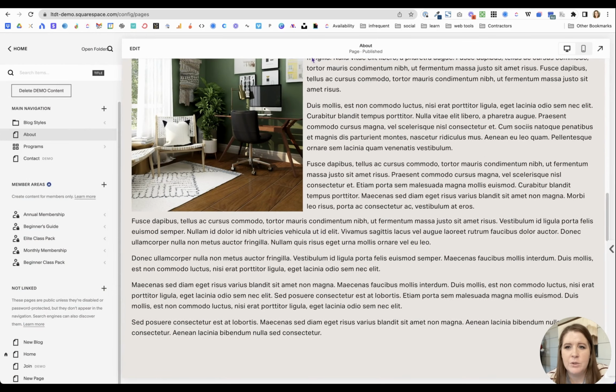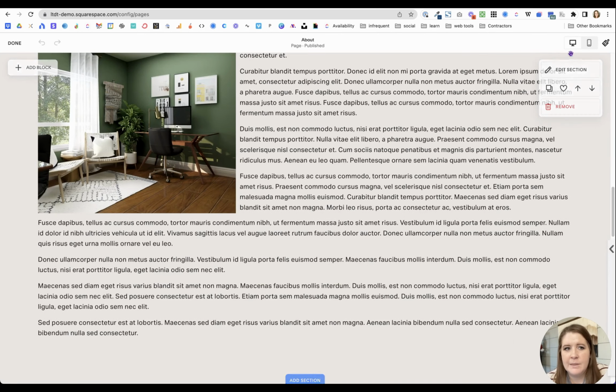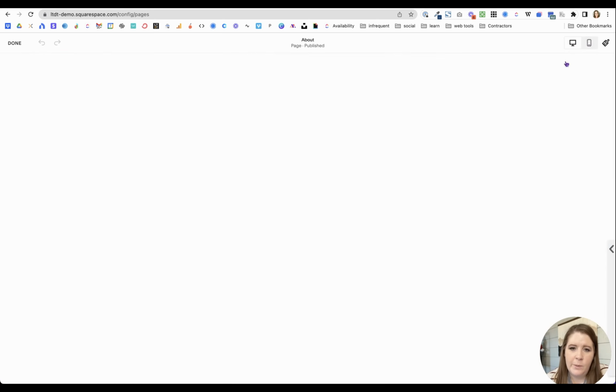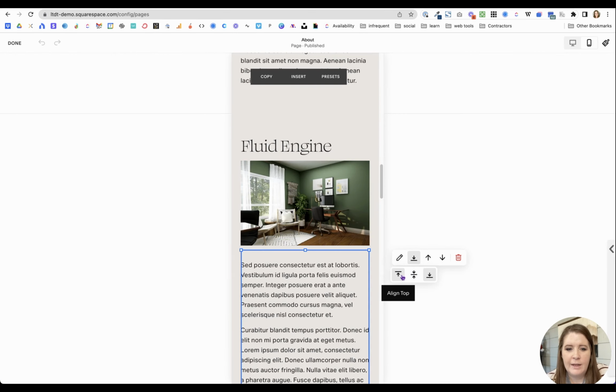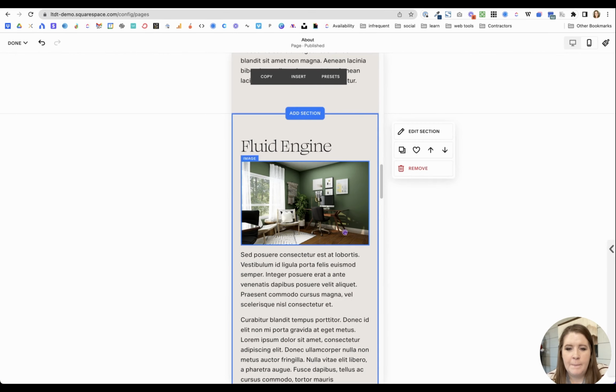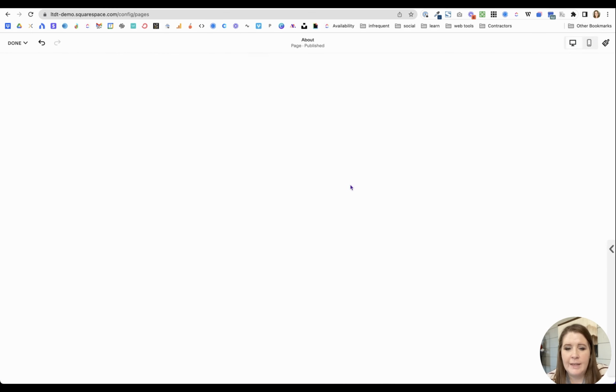I have no control over item positioning on anything in between desktop and mobile. And when you look at either of these, even if I align to the top, they look fine in the editor, which is the only place that you can control what those things look like.